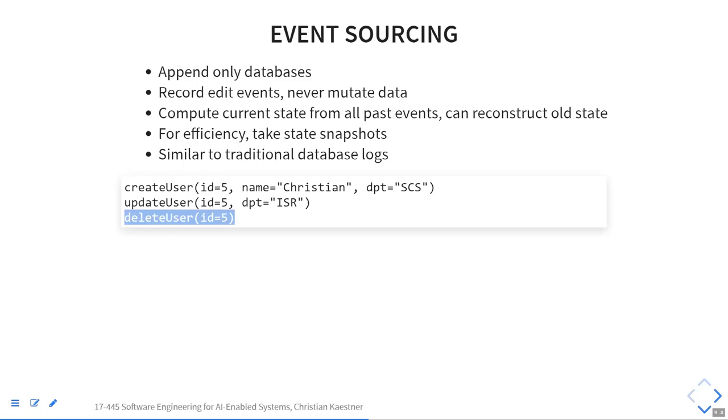For machine learning, it's really annoying to figure out, especially if you have production data that you update, what data a model was trained on. If data is changed in a big database, like sales change from day to day, right? So you're doing predictions for an inventory system. If your input data changes from day to day and you train a different model, it's very hard to debug because it's very hard to figure out what data this was precisely trained on. Event sourcing makes it easy because you just say the data at this specific point in time. So you can associate a model with a single number, a single pointer into your database, to reproduce the training data at that point.